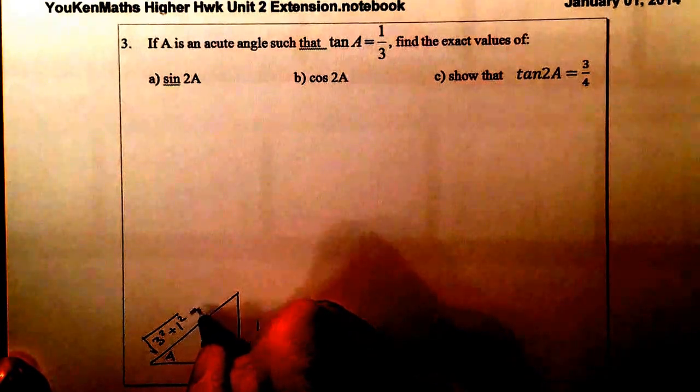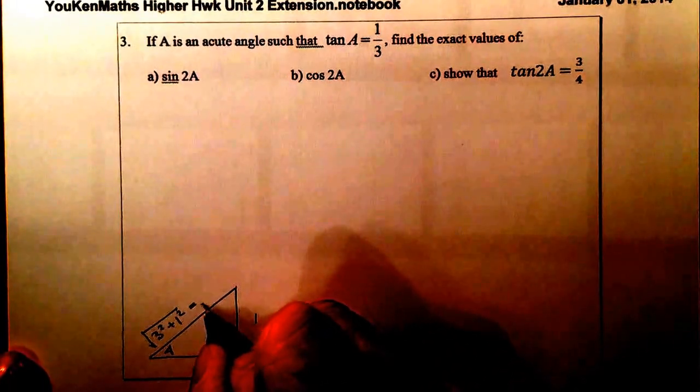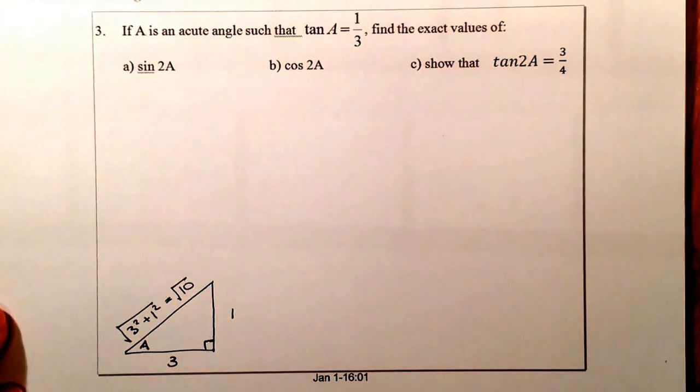Okay, so that's me got 2 values down from the triangle, and all I can do there is a bit of Pythagoras work to find out the size of this side here. So I'd be taking the square root of 3 squared plus 1 squared. Remember, it's the longest side that I'm looking for, so with Pythagoras I add the squares together and take the square root of it. So 9 plus 1 gives me 10, so the square root of 10 is the length of that side there. And I'll be using that in the questions that I'm doing.